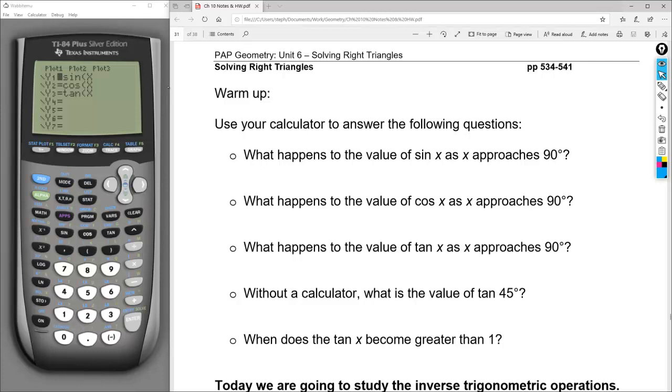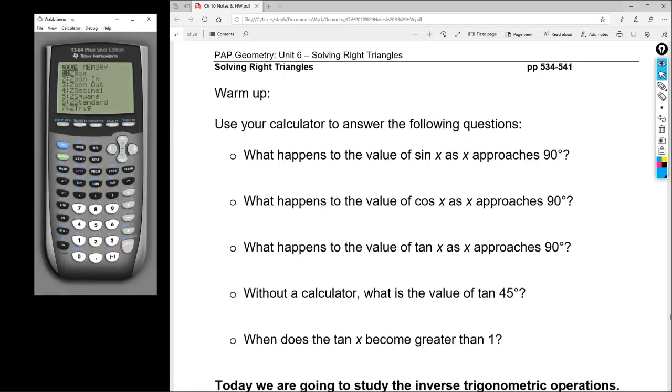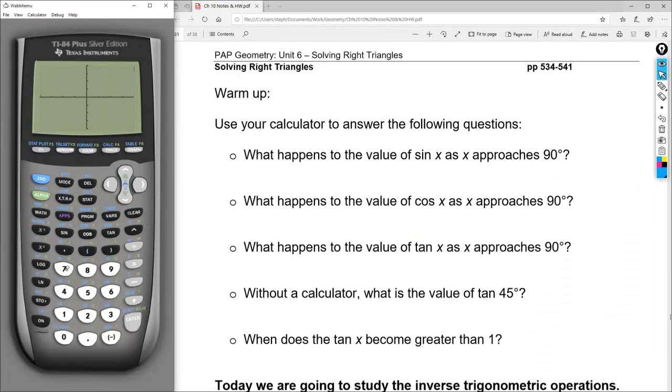Okay, so if you take a look at our graph, if you have a TI-84, you can plug in your function. If you have an Inspire, it's a little bit different. I've only selected the top function here, y1. If we go to zoom, I'm going to use zoom trig. And I see my sine graph does this. And right here is going to be my 90 degrees. Okay, so it looks like I approach 1.